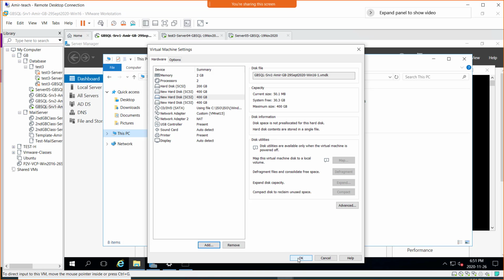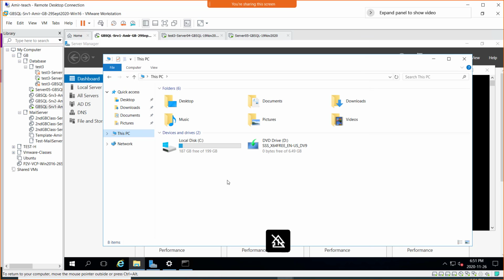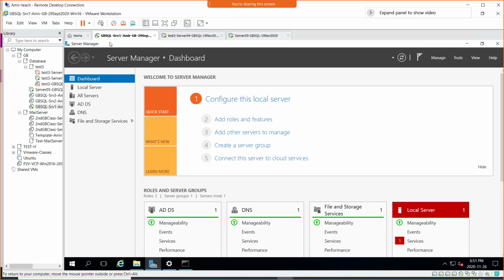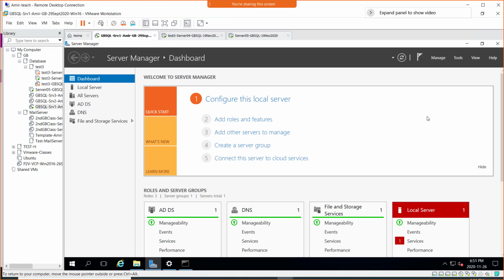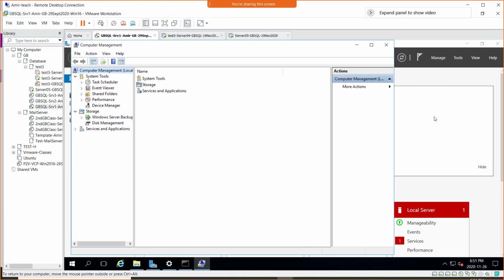I'm going to just press OK here now, and now we need to format the disks one by one and give them the names there, LON01, LON02, LON03, right? So I'll just minimize this here and the command prompt. So I'm just going to go for formatting the 3 disks. So in server 1, I'll go for tools, right? And computer management. And in the computer management, I'm going to go for disk management.